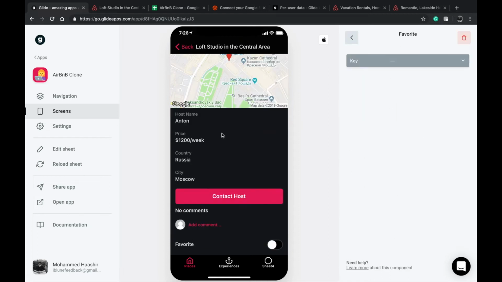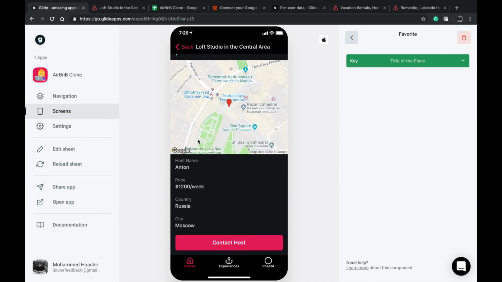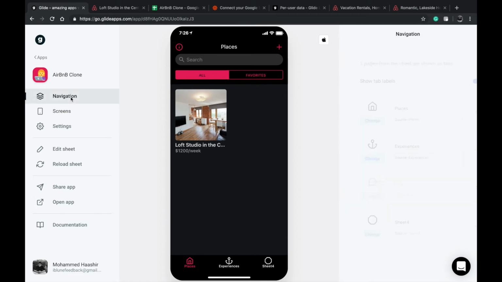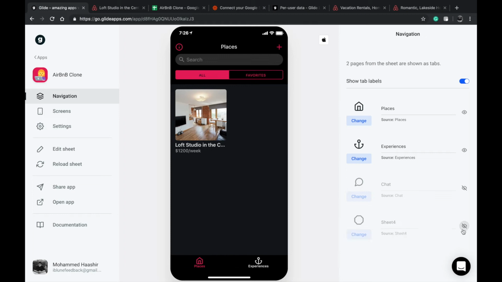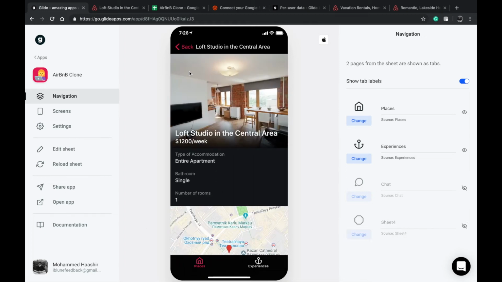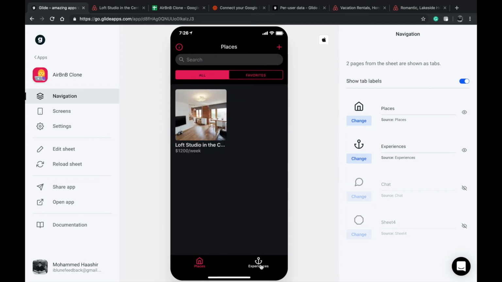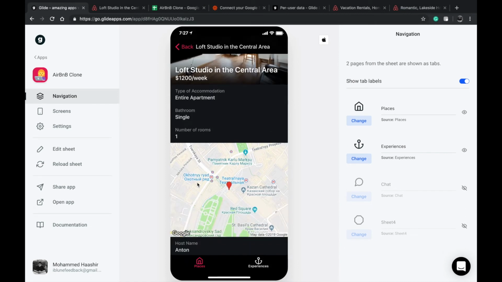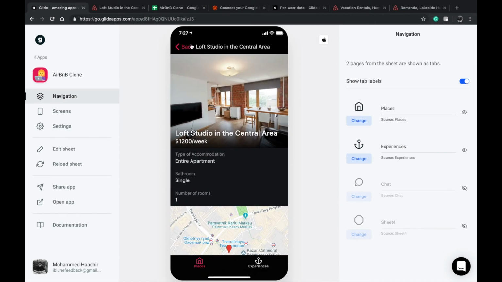Okay, favorites is something I forgot. You can now mark things as favorites. Now, you know what, for the sake of this video, I will stop with the places now. Let me go ahead and get rid of the sheets here because this is visible. I'm going to remove that part. Okay, now one thing is, for the sake of this video, I will not work on the experience part because it's very similar to this places, except you just need to add the corresponding fields. However, I'll stop with this one here.